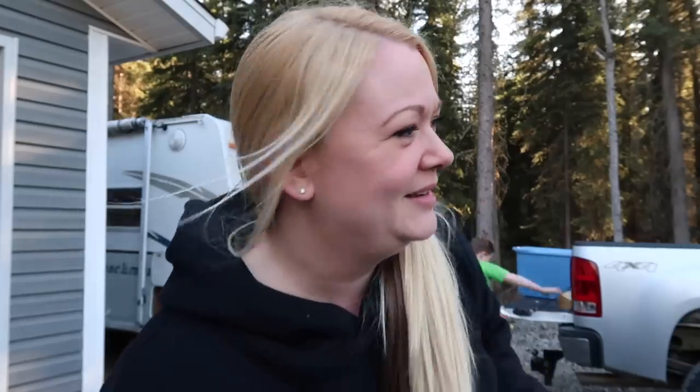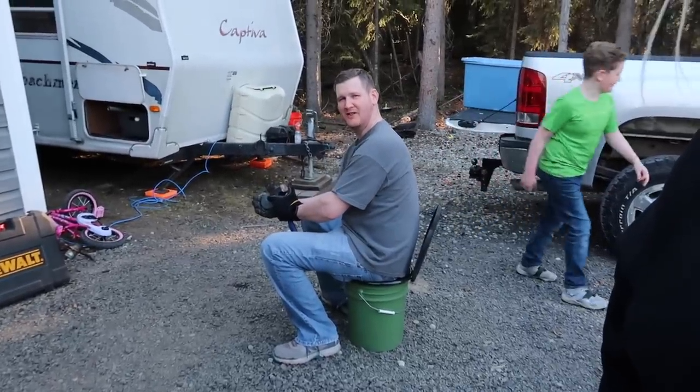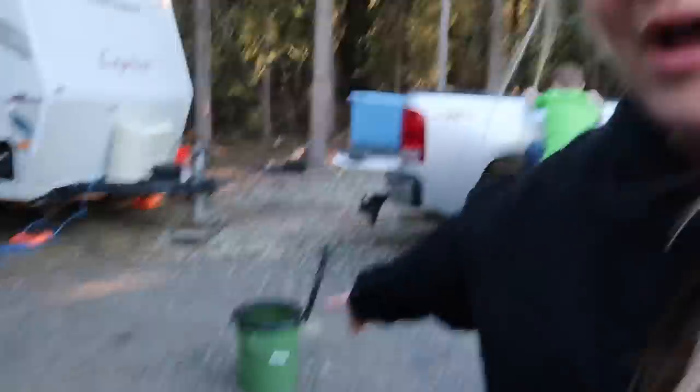We are taking a trip very soon. We're going to be doing the Alaska loop — from here to Houston, Houston to Anchorage, Anchorage to Valdez, and then take the Richardson Highway back. So we're doing a good solid test run on the camper to make sure everything's going good. I think we're going to have hookups most of the time, which was actually really nice on our last trip. I didn't realize how much the sound of generators takes away from the peacefulness in the middle of the woods.